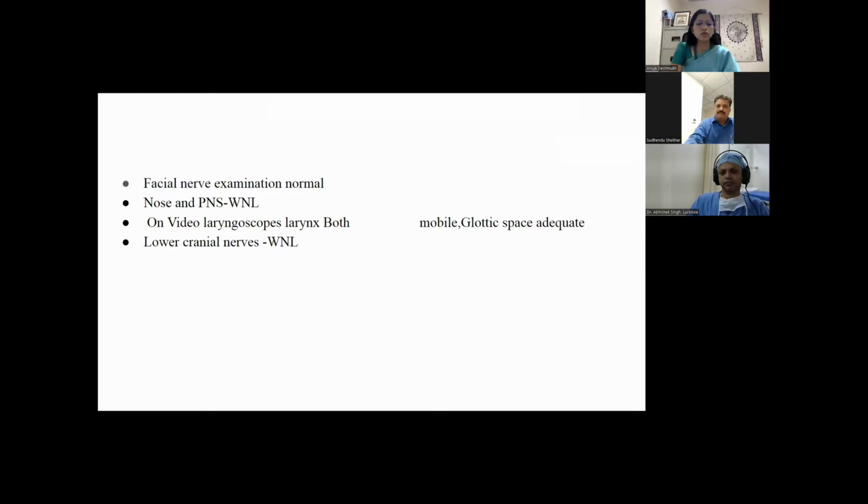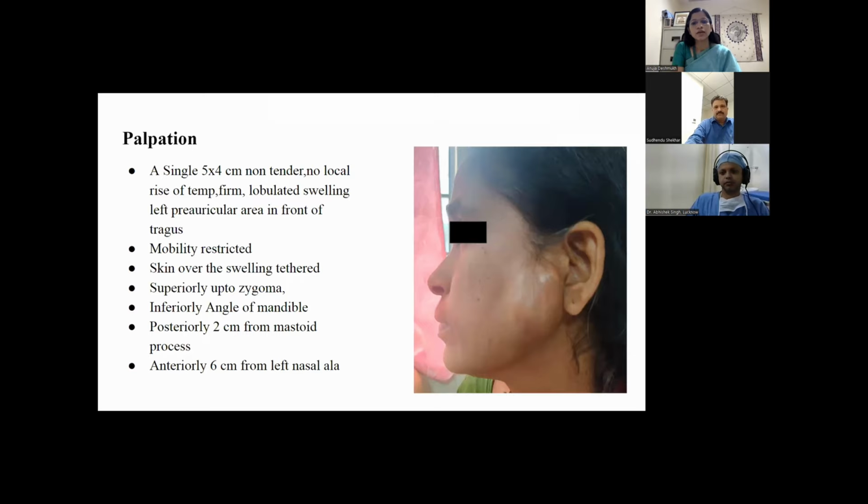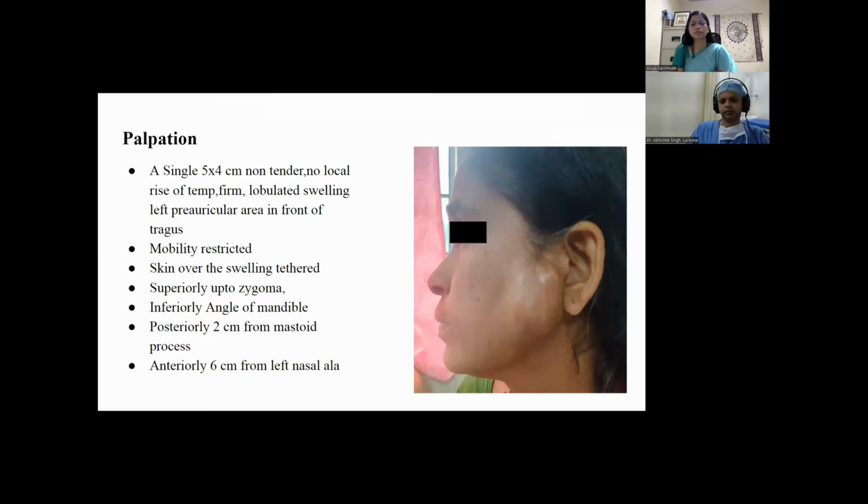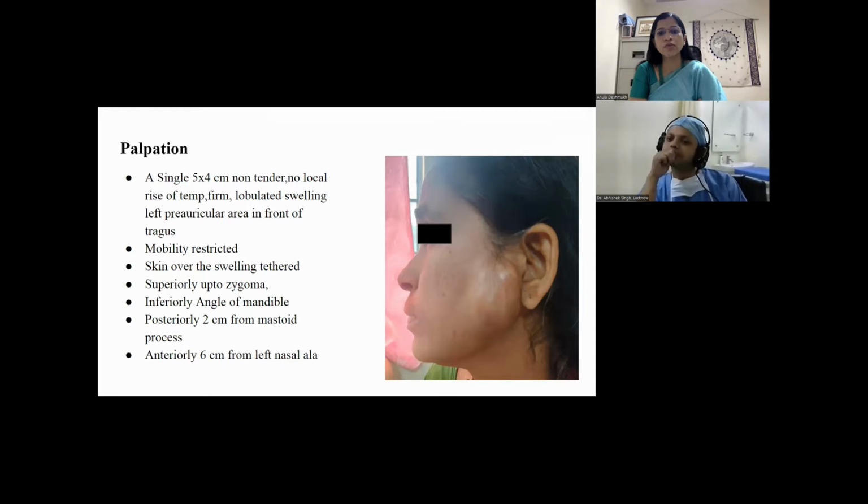Can you just go back to one of the lateral photographs you have presented? Anything about the scar? You said it is the scar in front of the preauricular area. So is this the usual scar that we give? Ma'am, this is the scar usually given for draining a parotid abscess, inflammatory lesion of the parotid, but not for a parotid swelling. For a parotidectomy, I can say the vertical scar in front of the preauricular area is away from the pinna almost a centimeter or 1.5 centimeters. That's what I can say. Yes, ma'am. It's not in the crease, which is the usual crease where we give the incision.